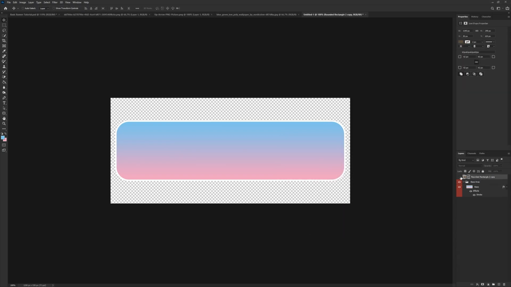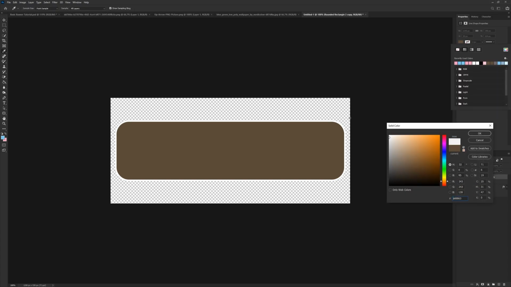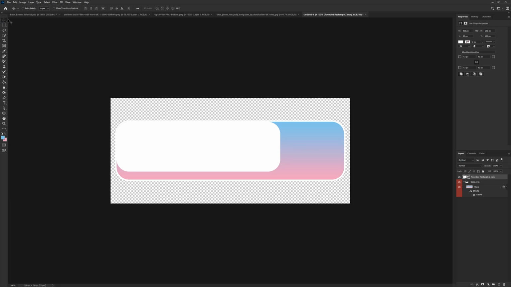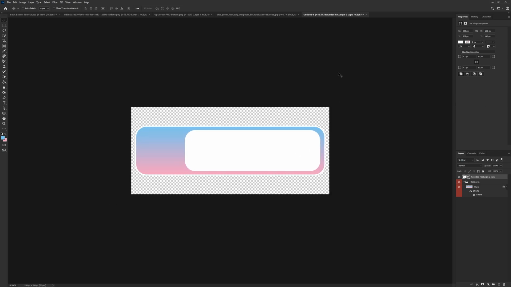Now we're going to come to this shape right here. We're going to switch this to white, and as you've probably already guessed, this will be that white shape that we were seeing previously. So for the width, let's put this at 820, and the height at around 250. As for the corners, those will remain the same. And this we can just drag off to the right side, and it has aligned itself.